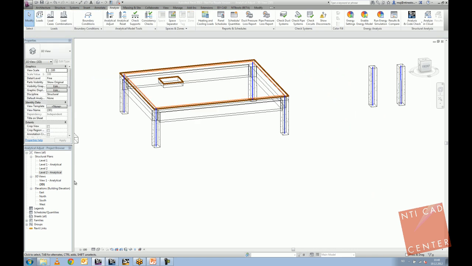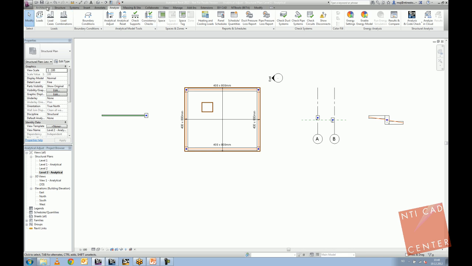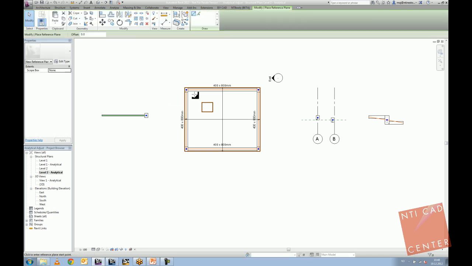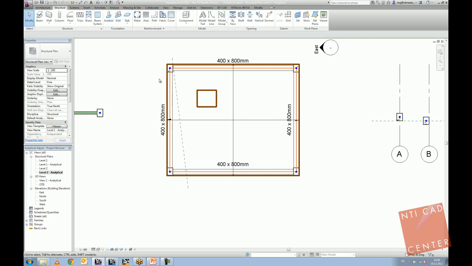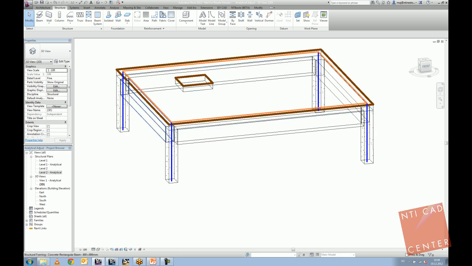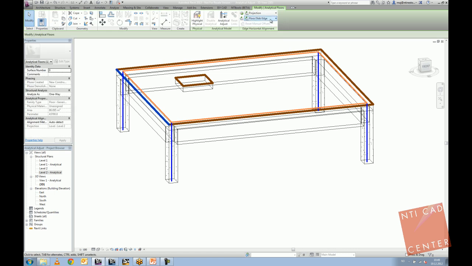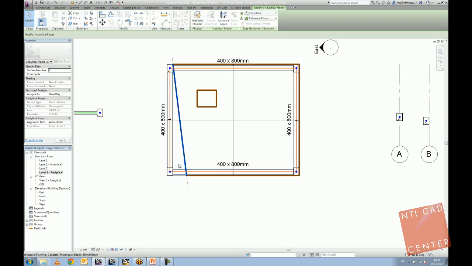What I can do more here, going back to my reference plane, to my level, create one more reference plane, for example, somewhere here, in case you have some specific situation. And once I give a name to the reference plane, I can use it later on. So let's say I name it AAA, and if I go back to my model, I click on this specific line, and I specify that actually this should be a reference plane which is called AAA. You will see that it automatically jumps to it. So basically you can control where the element is.